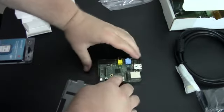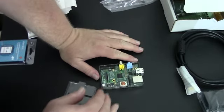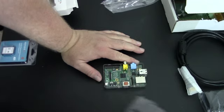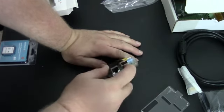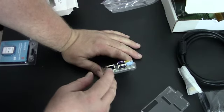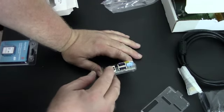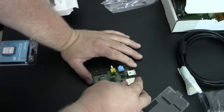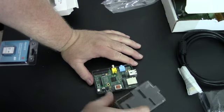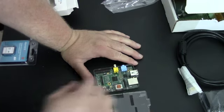You want to make sure you get it seated properly within this box so that all of the cutouts fit correctly. Here we have two USB connectors and a RJ45 network connector. There's some expansion slots right here, and there are holes in the box that correspond to those.